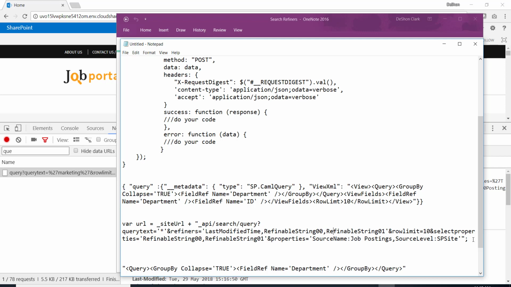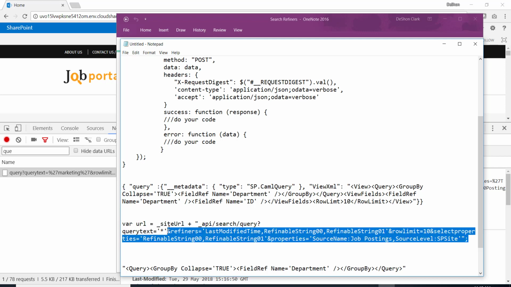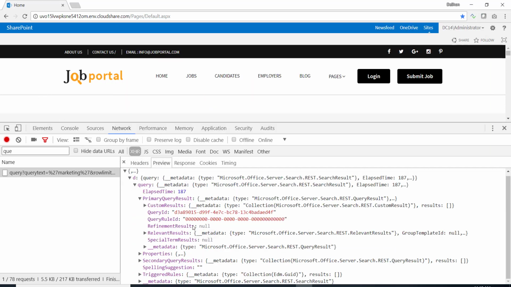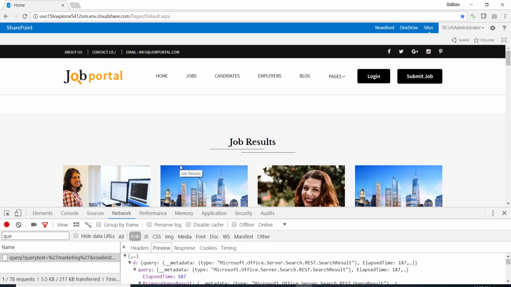All right, so this is a sneak peek of what that URL call for the REST API will look like. And once we pass this in, what you would notice is that this refinable results, they call them bins. I don't know why they call them bins, but this refinable results collection would then be populated, and it's going to give us all of the departments that match the result set, right? Not just on the page, but the entire collection, the total, as well as all the locations that match or are used in that result set.